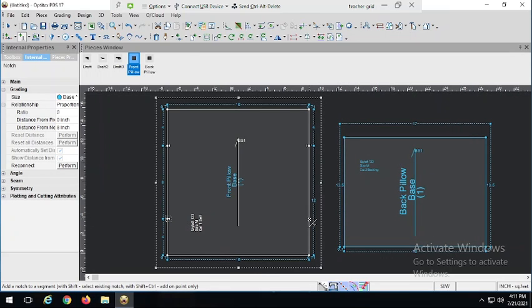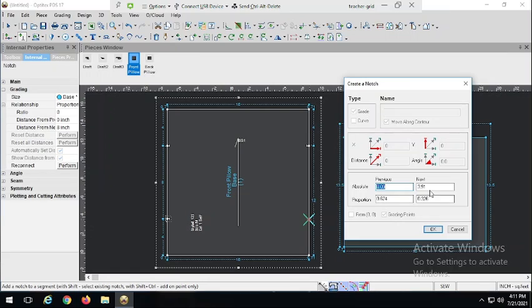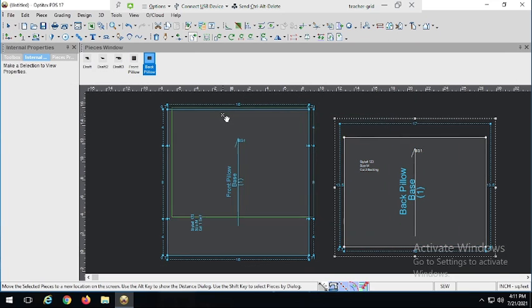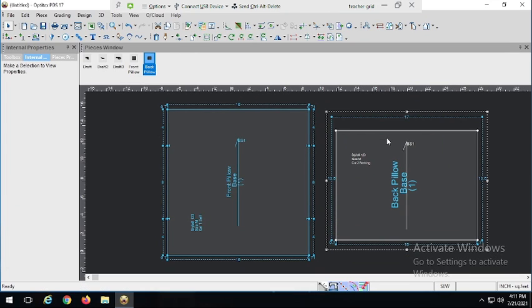Let's do one for the other side. Of course, our next and previous are going to be switched on the other side, and then there we go. And again, we can do the same thing. I can double check by matching up my back piece here. Looks good. And everything's looking good.